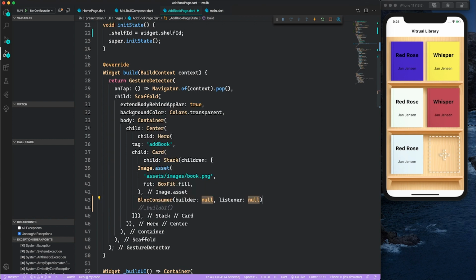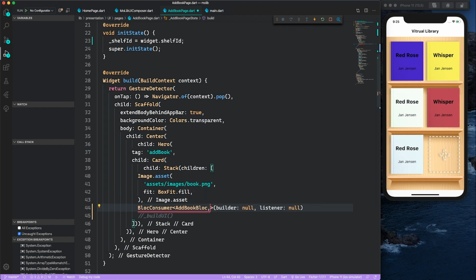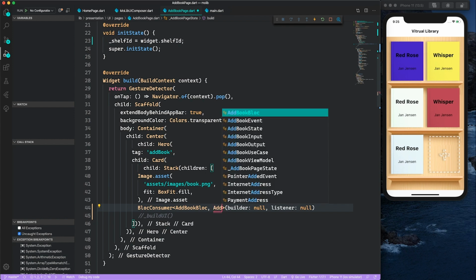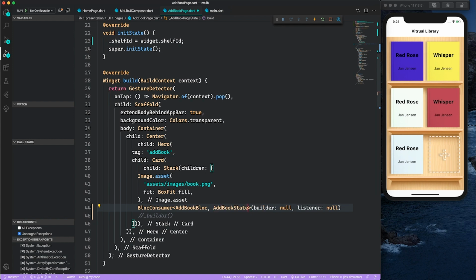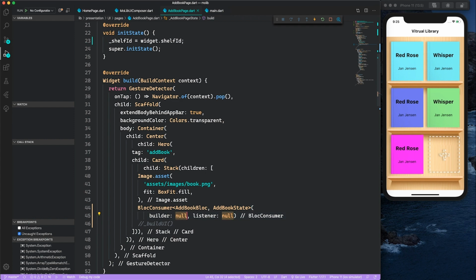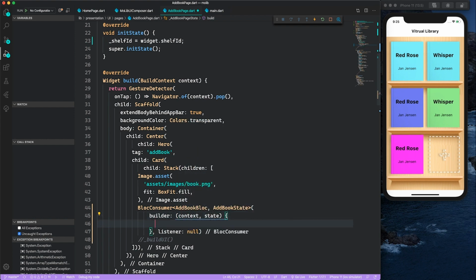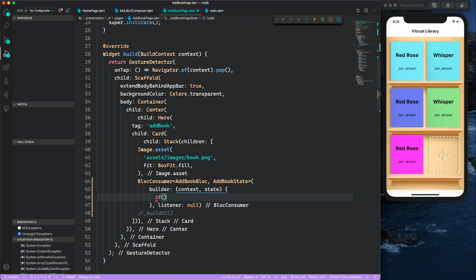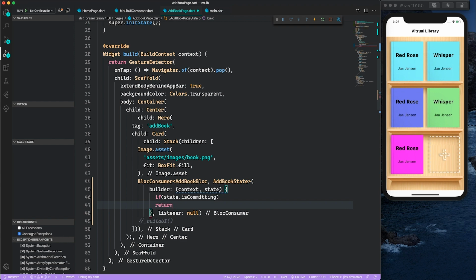I want it to be for the AddBookBloc, and the state should be AddBookState. So for the builder, context and state. If the state is committing, then again show a loader.